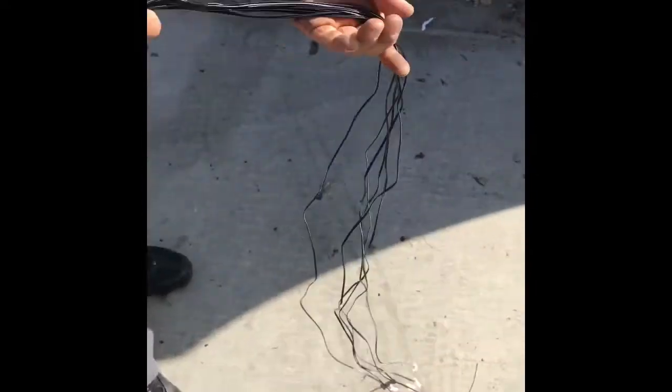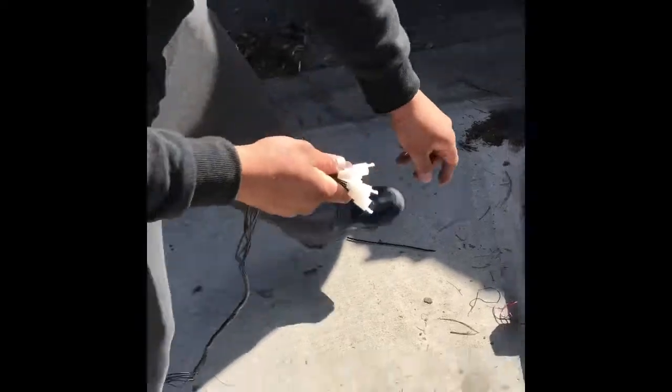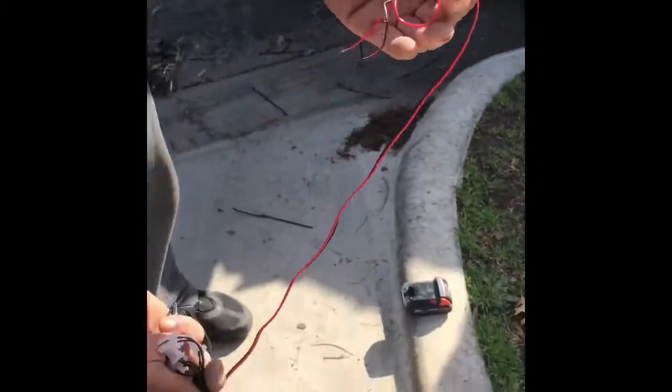So I'm leaving this like this. And these right here, this is what I'm plugging into the LEDs on the grill. This is what's going inside the truck, connected to this box here, okay? Power and ground, that's it.